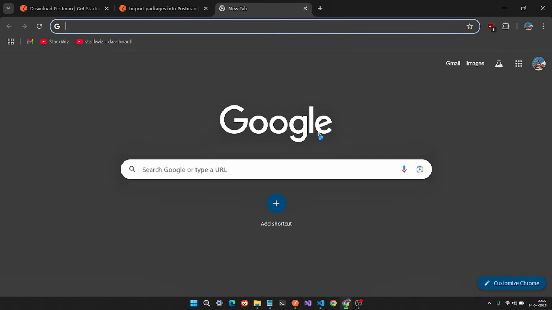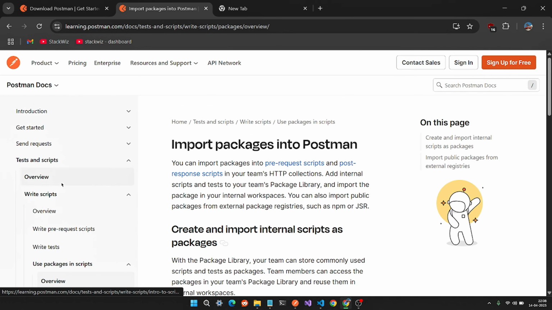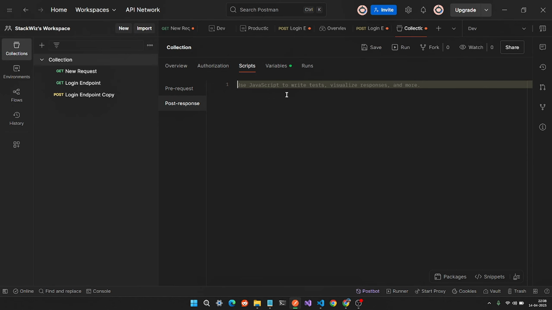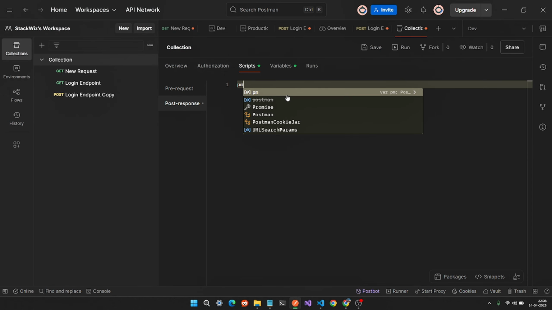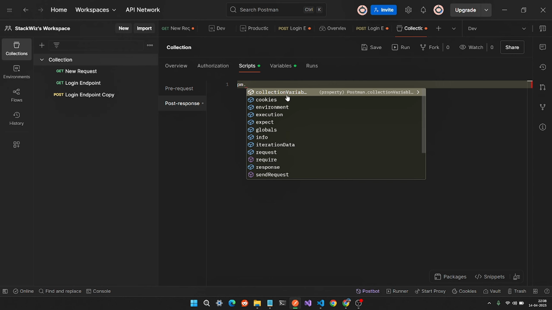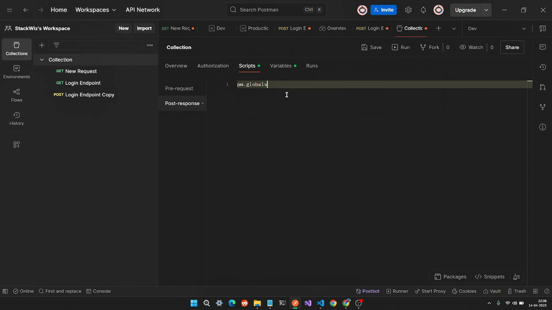So if you want to check how it is done, you can go to the website and get all the commands, but it is simply JavaScript, but you have to prefix it with something like pm, and here I'm setting it globally, so that from anywhere it can get the value. Now it is simply get, just put the get one, and the name that I wrote as auth token.